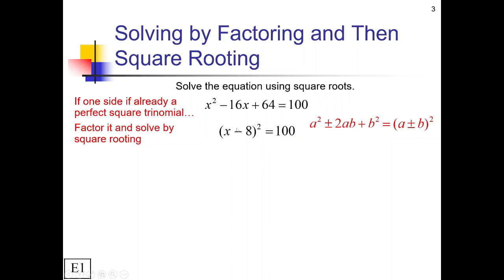And now that I have this squared parentheses, I can just square root both sides and go from there. So the square root of the left side is going to be just x minus 8. On the right side, don't forget the plus or minus, because we're square rooting an equation, so plus or minus 10. And then I can move the 8 over to the other side to get x by itself. Now just one other little thing here. If you are able to combine the numbers on either side of this plus or minus, then you're supposed to do that. So if we do 8 minus 10, that's going to be negative 2. And 8 plus 10 gives us our other answer of 18.